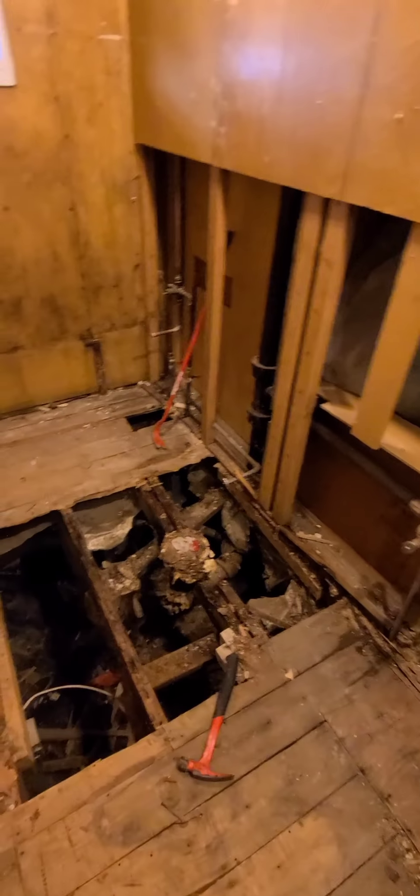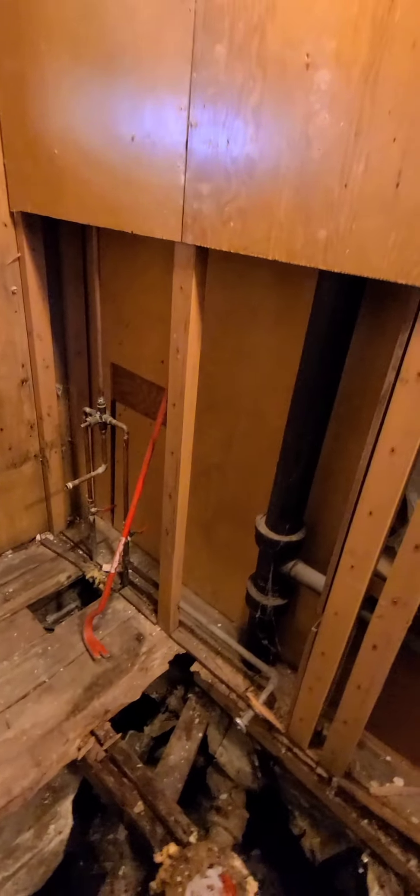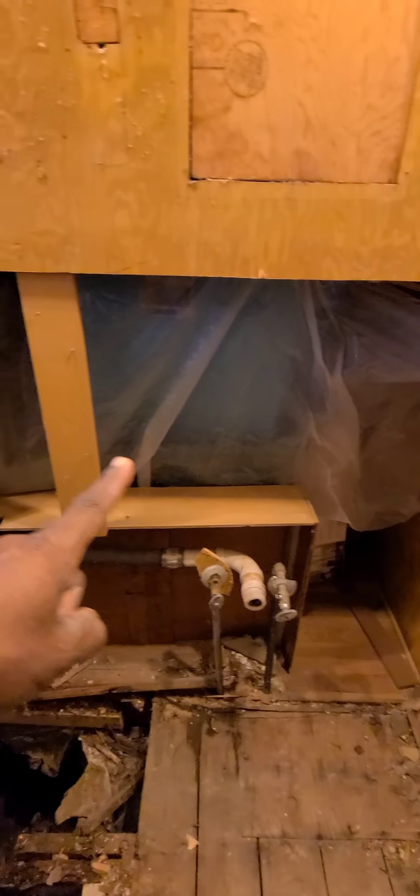Alright, working on a bathroom remodel. As you see, had to take out the floor. When you get jack legs to come do this, this is spray foam - I don't even know why they did that. Had to take the floor out, there's mold all on the walls, had to take the walls out. As you see over here, that's the closet and that's the bedroom, so there's no wall in between.